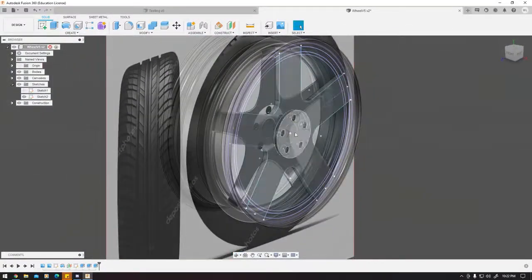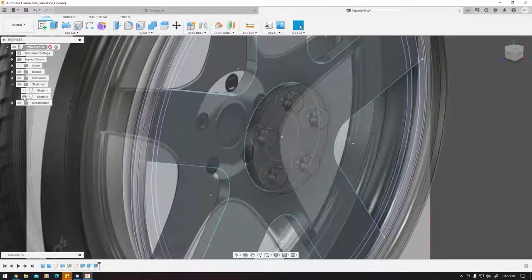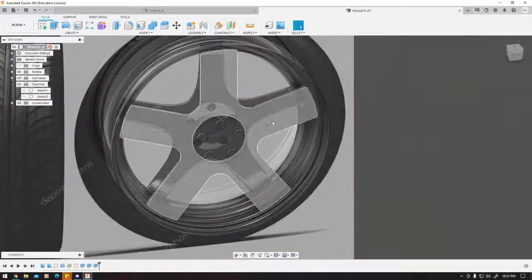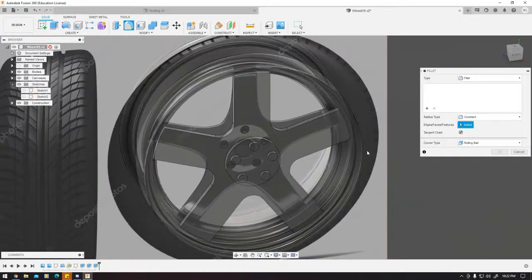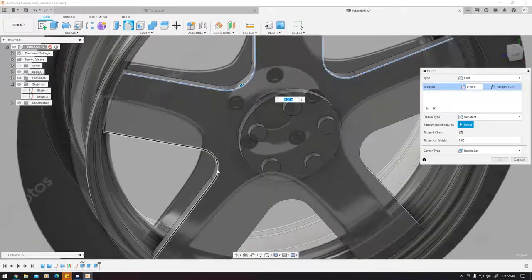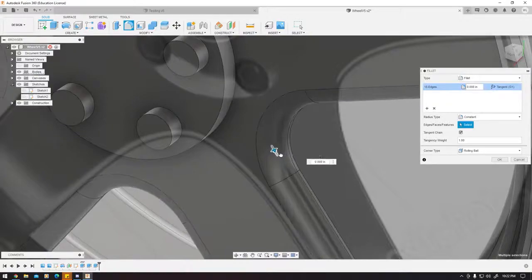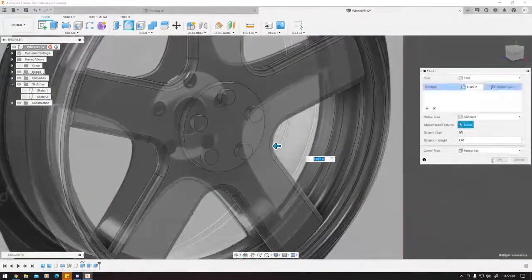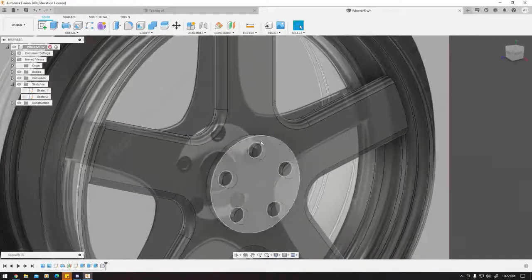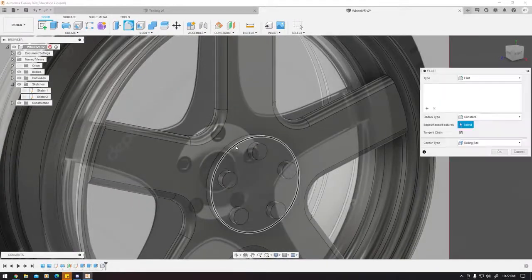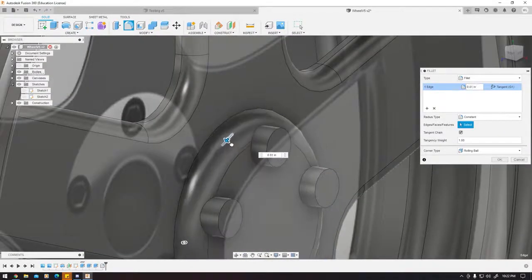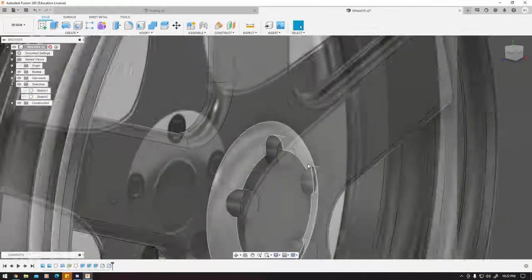And one more thing I need to do is fillet everything before I start making more of a process. So I'm going to hide the sketch. I'm going to press F for fillet. It automatically selected my fillet thing, and we're going to fillet the outside. And you could just eye it from here. So that seems about good. Press OK, and we're going to do fillets for the inside. So let's do that. Seems about good right there. Press OK.